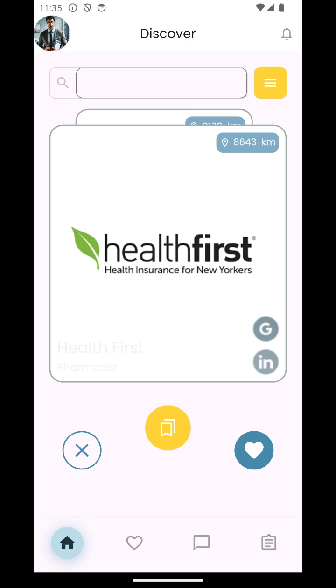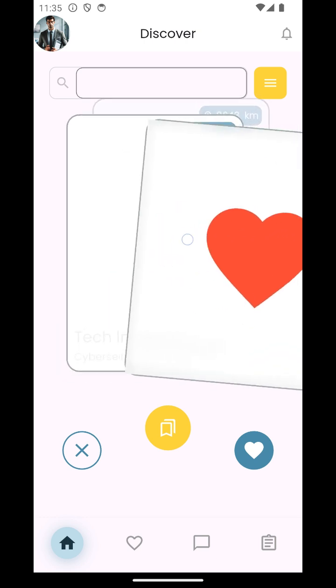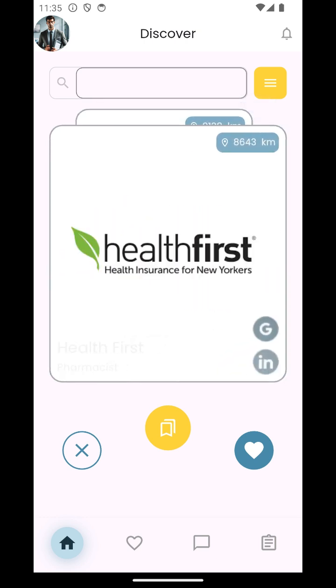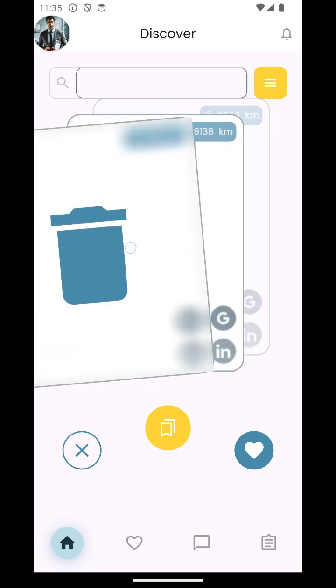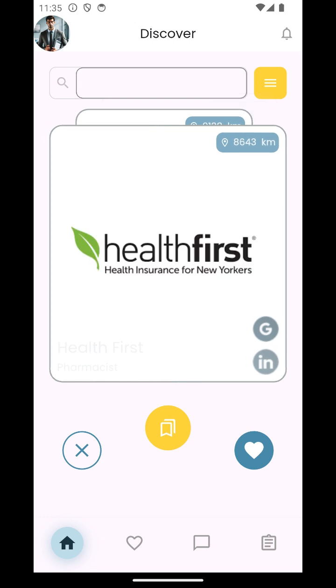If he swipes to the right, that means he likes the job and he will apply for it. And if he doesn't like it, he will directly swipe to the left. It's gonna direct him to the next job. He can also bookmark it or save it for the future.